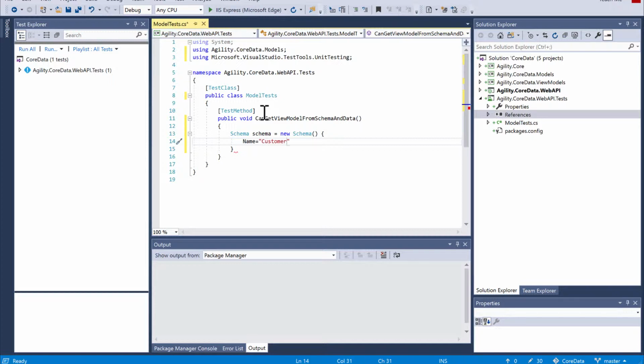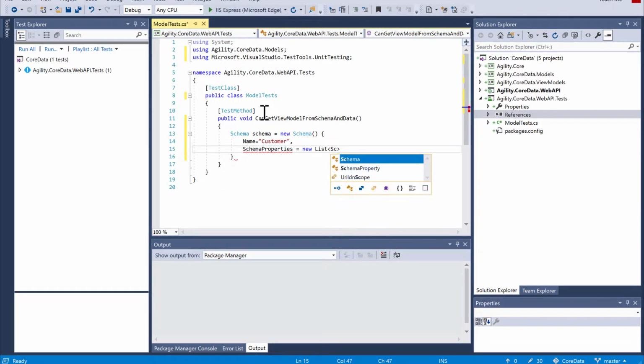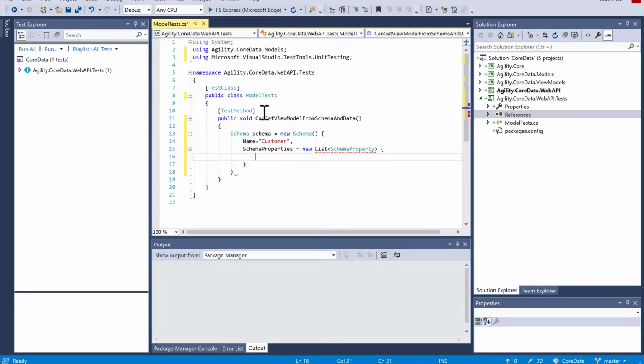Imagine we're creating a schema to hold customer information. So we'll have the name as customer, and then we'll have a list of properties.